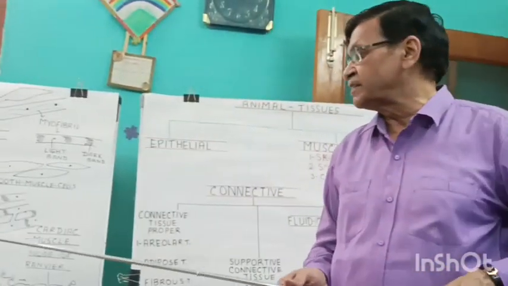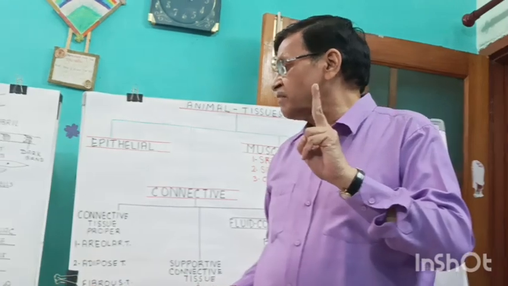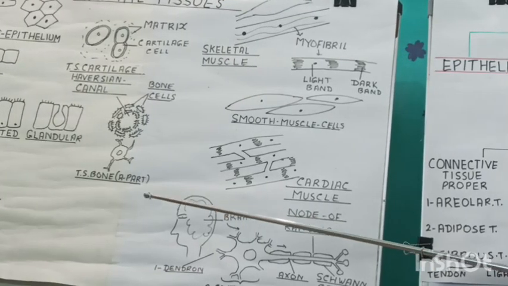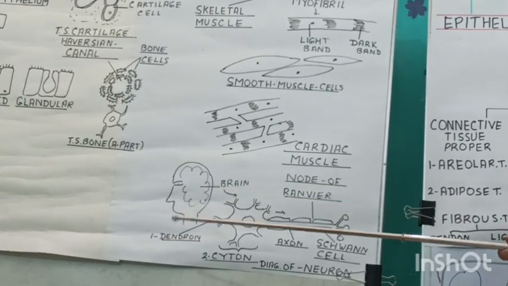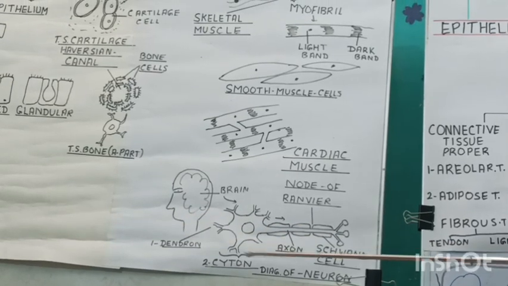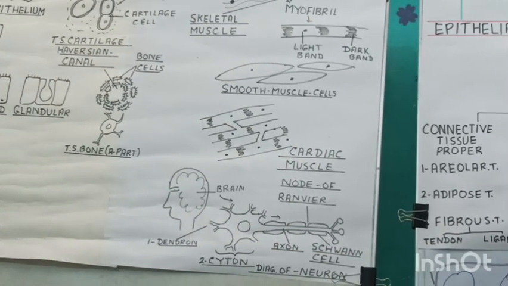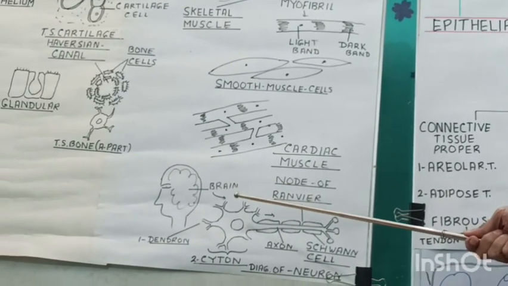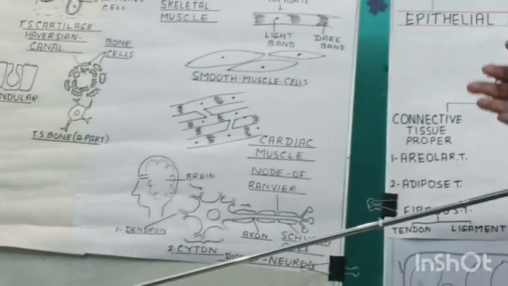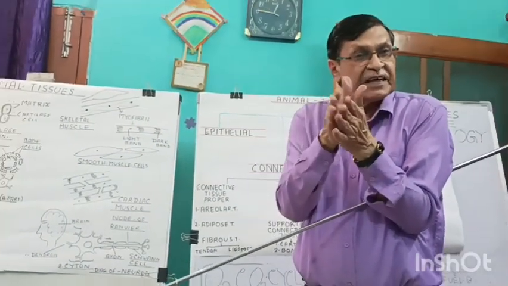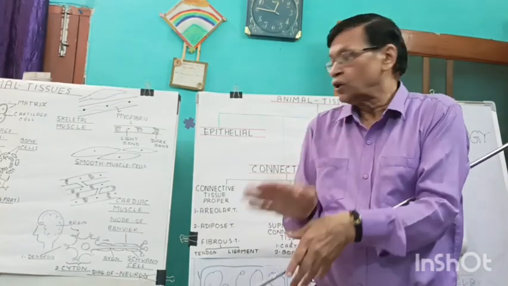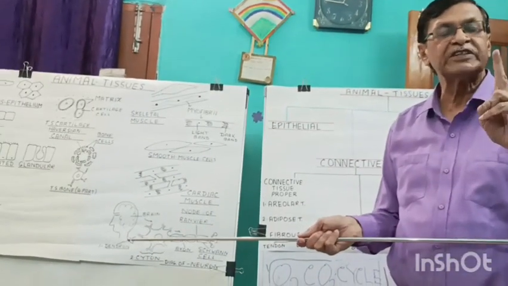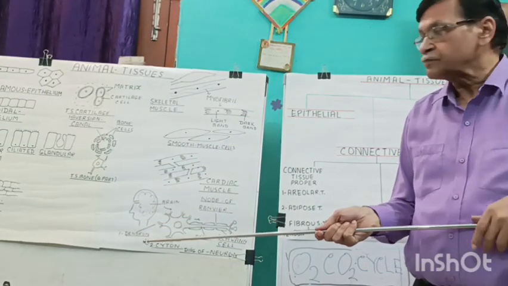Now the third type of tissue is the nervous tissue. Nervous tissue is found in our brain, our spinal cord and cranial and spinal nerves. The functional unit of the brain is of two types of cells. One, the cells of connective tissue which are like packing materials. So our nervous tissue contains two types of cells. One type of cell is for packing material present in between the functional nerve cells. For example, here in between nerve axons we have Schwann cell. Schwann cell is also a type of insulating material.